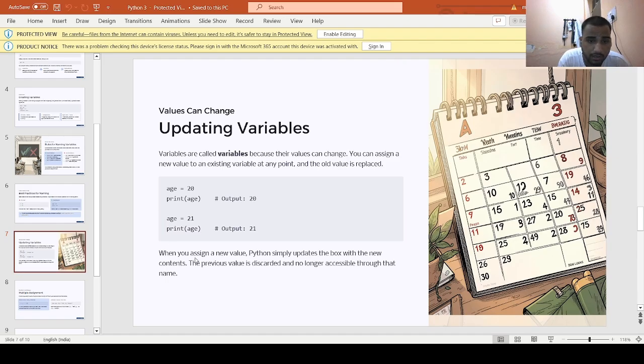When you assign a new value, Python simply updates the box with the new contents. The previous value is discarded and no longer accessible through that name. As I was explaining, if I give the output for my details, it will show my data.